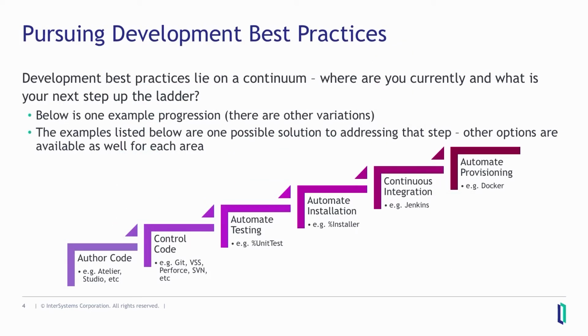But today we are not focusing on actually building the application. That's the first step on this best development practices ladder that we came up with Ben when we were preparing for these demonstrations. We will talk about the next steps. So you are comfortable with authoring the code and using Atelier and Studio. And now you want to set up your source control. You want to set up your automation for testing and the build process. And you want to set up your continuous integration so that every time there are some changes to your code base, it all kicks off automatically.